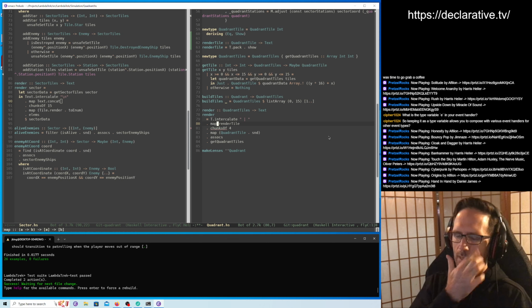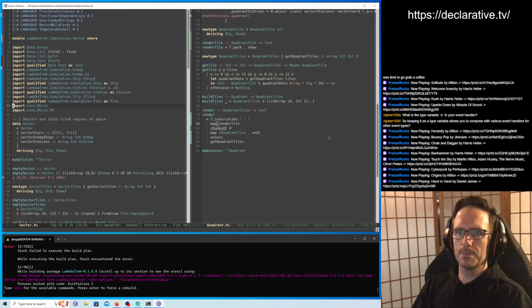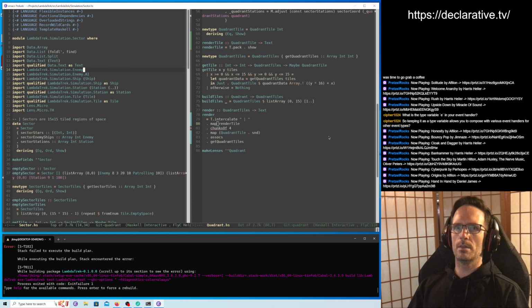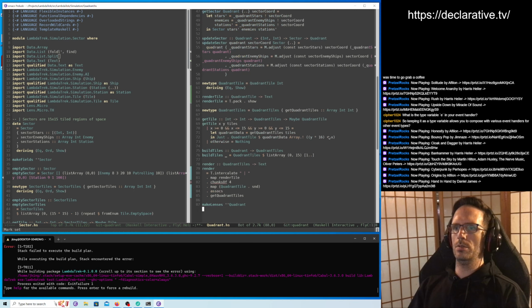Now we might need to concat map that, but we also need chunks of. Where did I define that list? Oh, I just have a library for it. Data list split. Yeah. There we go.